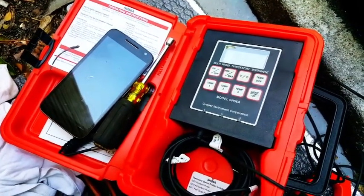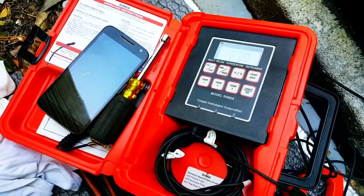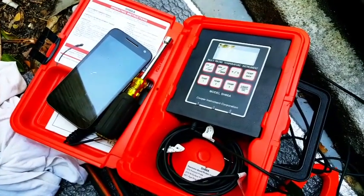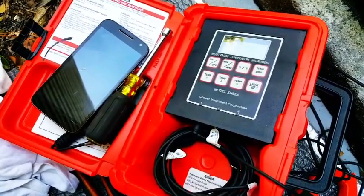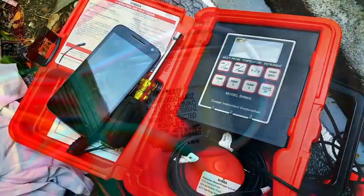I got to tell them about the mold, so I don't know what we're going to do about the ductwork or cleaning it. Trailer ductwork is above the vapor barrier, so it's kind of difficult to reach, so I don't know what they're going to want to do. But if I do something, I'll take you guys along for the ride.